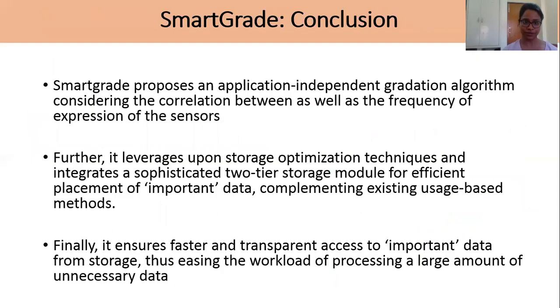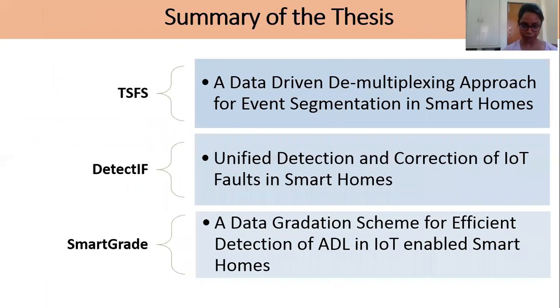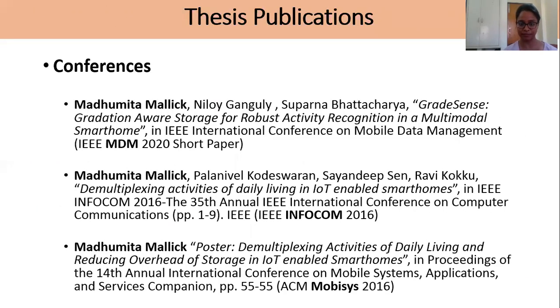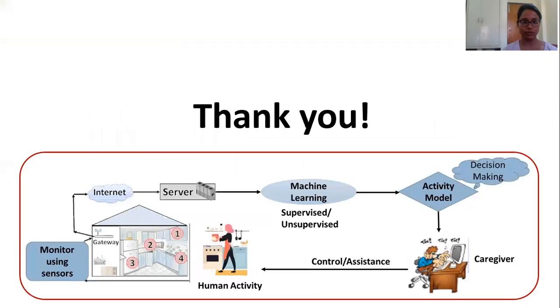In conclusion, we have an application independent gradation algorithm, a two-tier storage, and finally a faster and transparent access for the application. Let's summarize. We have these three processes: TSFS, DETECTIF, and SmartGrade, which handle and ultimately improve the accuracy of ADL detection algorithms. These are thesis publications: one journal, three conferences, and one poster paper. Thank you everyone for listening.